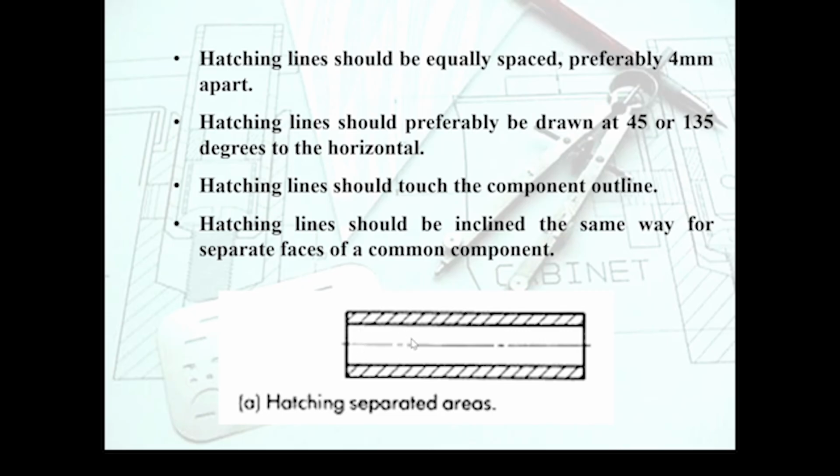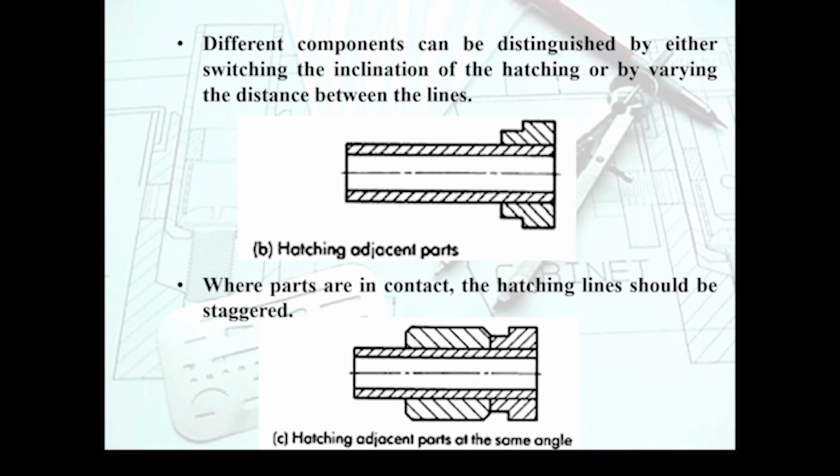Okay, and how do I know this is a pipe section and not just a rectangular box? Because there is a center line running through it. That means this is a circular feature. Okay, I know that now. So the hatching direction is maintained there, and that indicates it is the same material at that level. So we don't need to change the direction, etc.